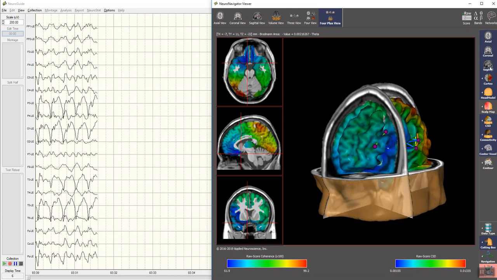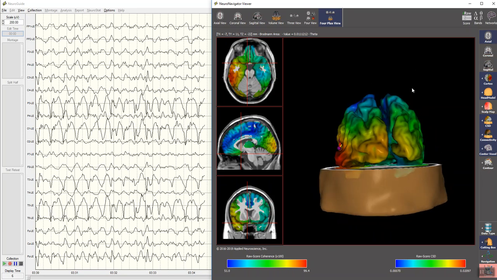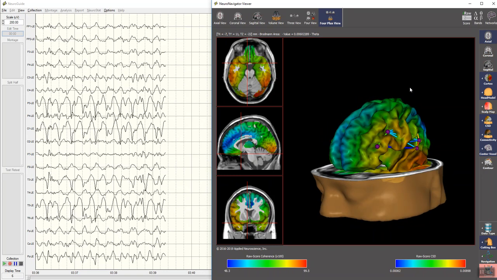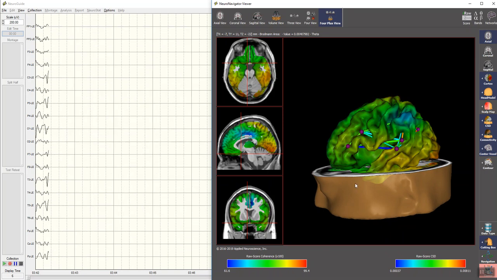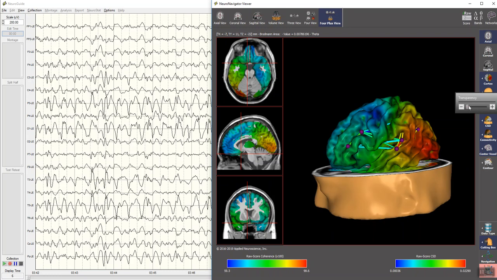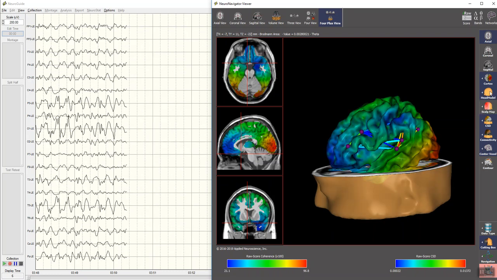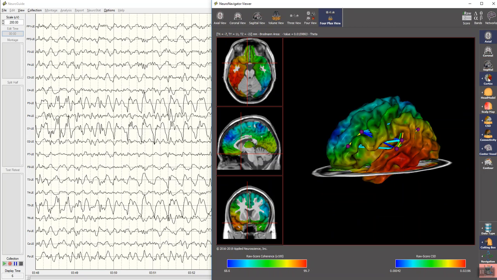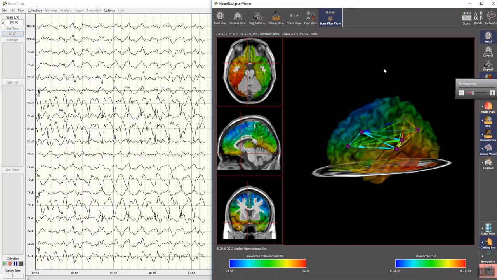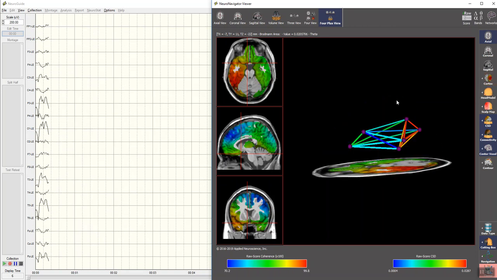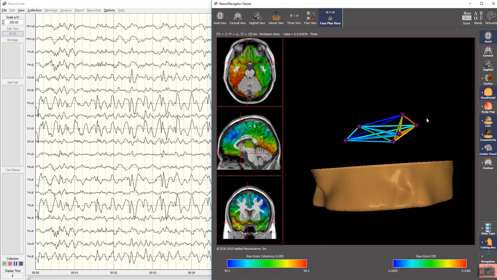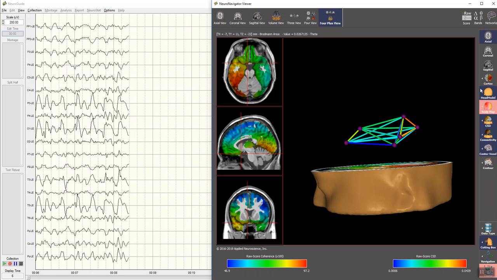I'm going to remove some of these slices for now and just keep the axial slice. And we're going to look at the connectivity, and we can also change the transparency of the head model, for example, or remove it completely. And we can also eliminate the cortex or make it more or less transparent. I've selected the language network. I'm going to add the head model back, it helps to have a reference.